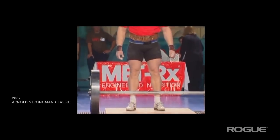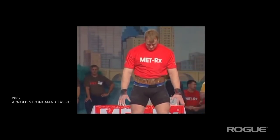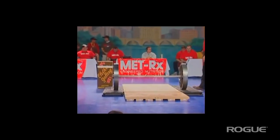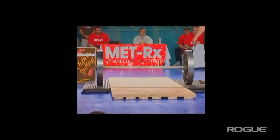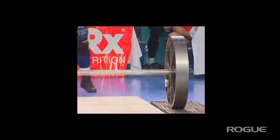As I've worked through the years on events for the Arnold Strongman Classic, one of the first things I wanted to do, I wanted to make a copy of Apollon's wheels because they're so famous, they're so tough to lift. I was curious to see what the modern guys, who were huge, bigger even than Apollon, could do with it. It had exactly the same dimensions, 1.92 inches in diameter. It was fixed solidly into the wheels. The whole apparatus had to turn.